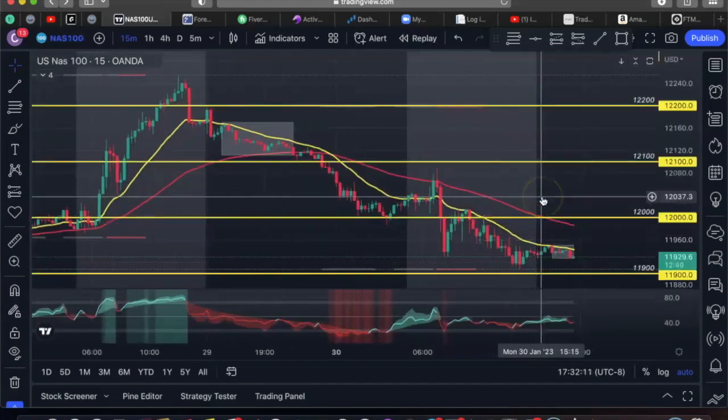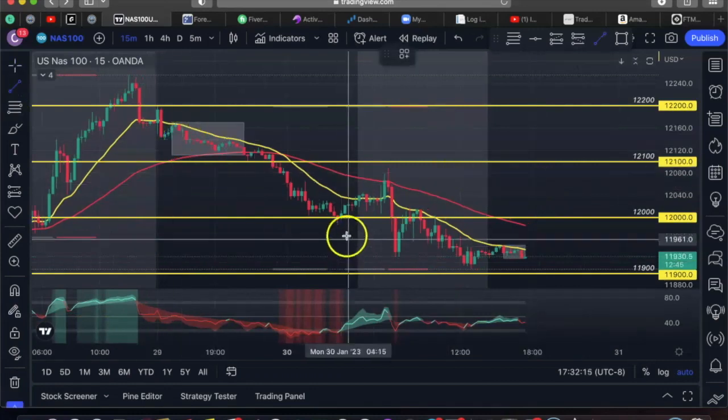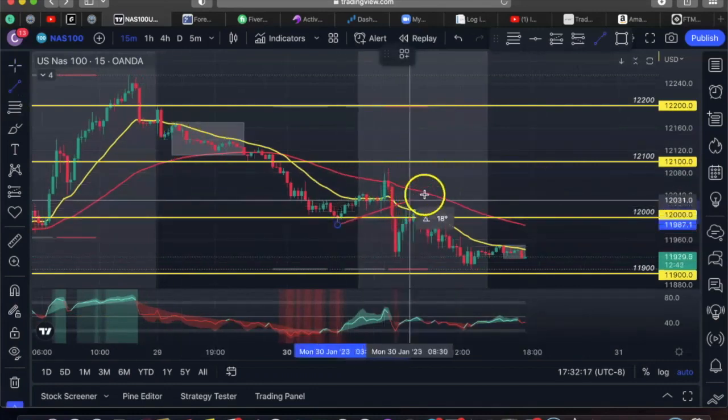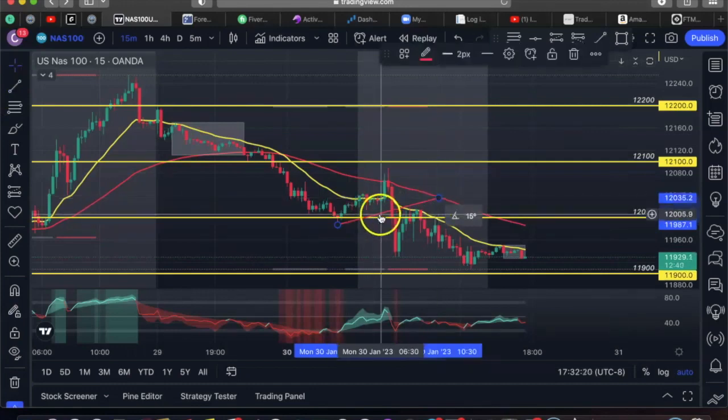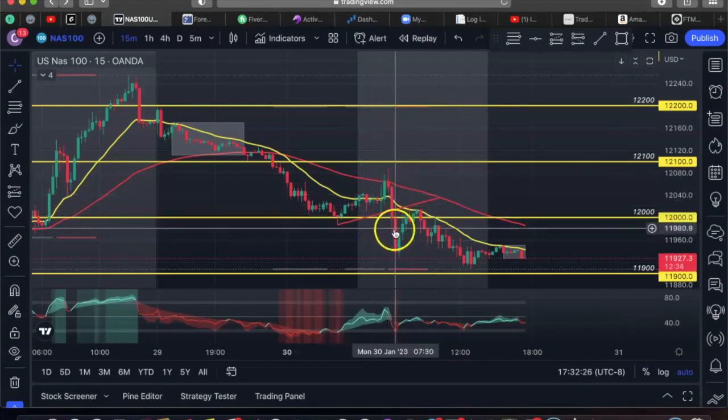All right. Looking on NAS right here. So this is how we would do it in a downtrend. We have this low and then this other low right here. Notice how this candle in general, it closes below it, and that's our confirmation candle. Price starts to then drop down.